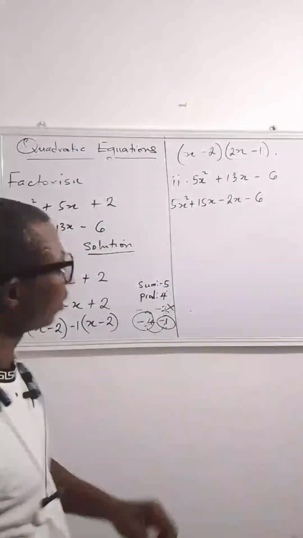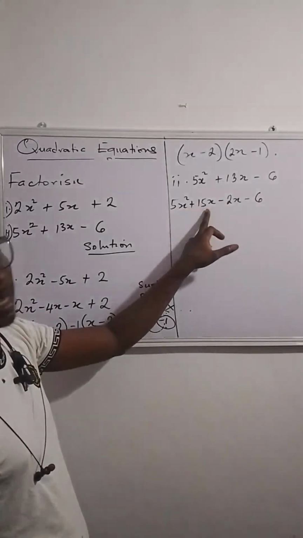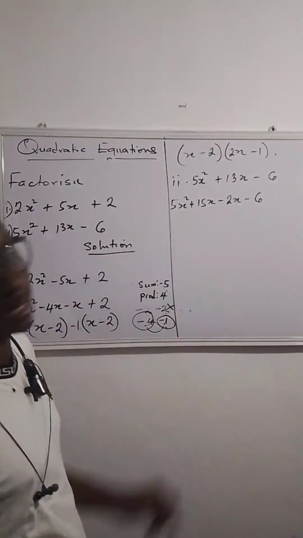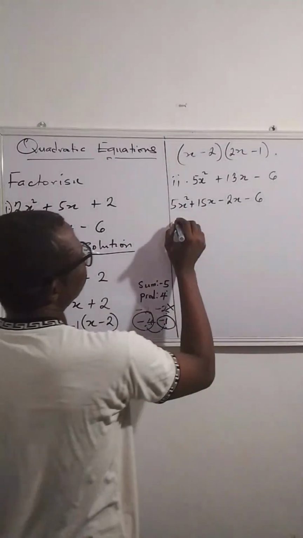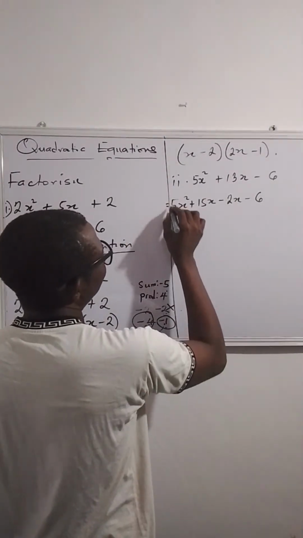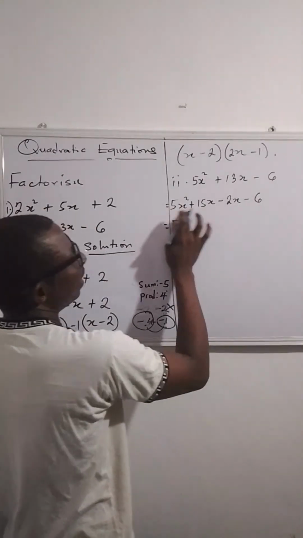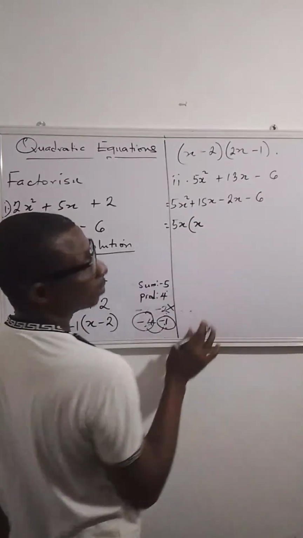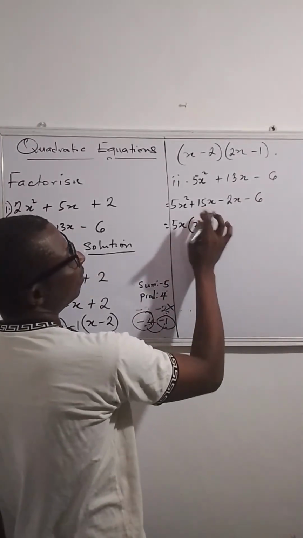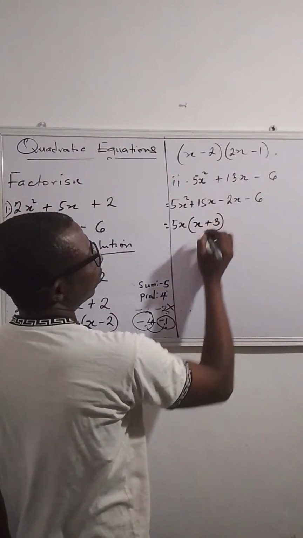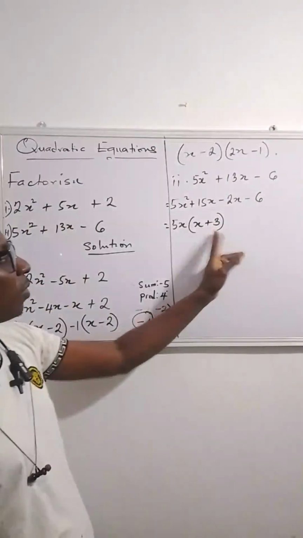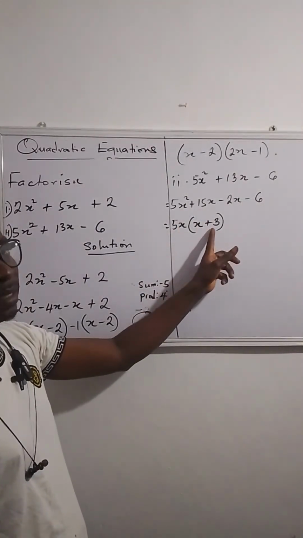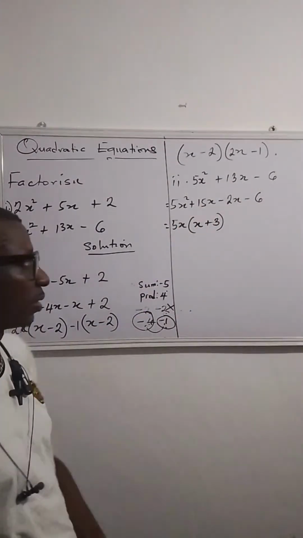From there, we can now look for the common factor or the HCF for these two terms. So what's going to be the common factor? That is going to be 5x. When you divide this by 5x, you have x. When you divide this by 5x, we have 3. Let's check that what we have here is correct. 5x times x, we have 5x squared. 5x times 3, we have plus 15x. So that means it's correct.